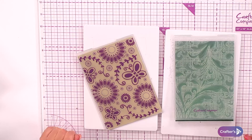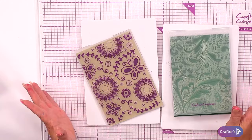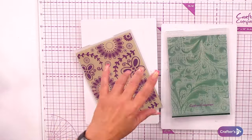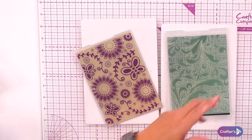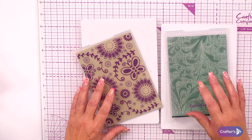Right. Tickle aside, we're going to do embossing. And we're going to talk about the differences between regular and 3D, the different platforms that you need, and also things that you can do with many of the stencils that you've got in your collection, and also different materials that you can emboss with as well. And when I say materials, lots of other materials as well.